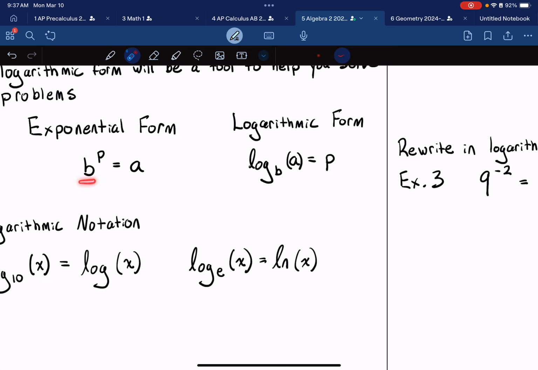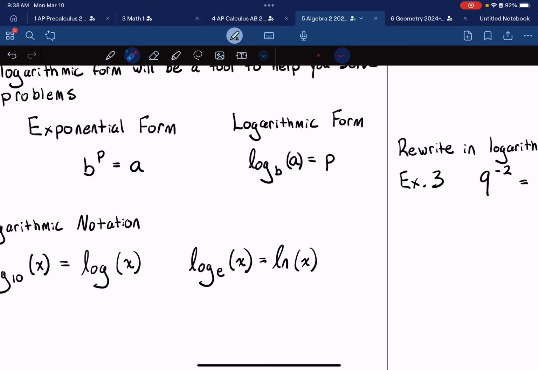You have a base to a power is equal to an answer. Over here, these are the same numbers, base, answer, and power, but in a different form. It is logarithmic form. If you can't say logarithmic, say it fast and no one will know. The way you pronounce this is log base b of a is equal to p. Notice that log, a and p are all on the same line, but b is below the line. It's called a subscript. So it's technically log subscript b of a is equal to p, and they mean the same thing.